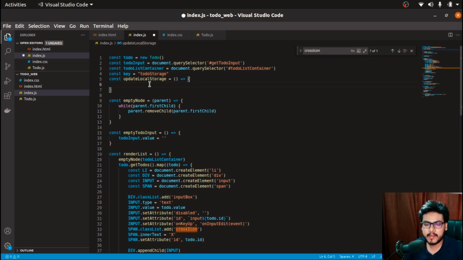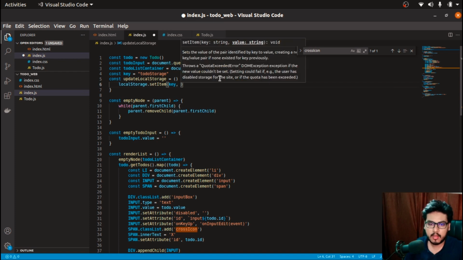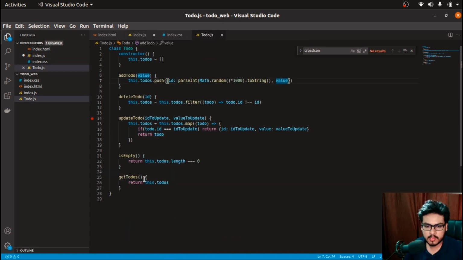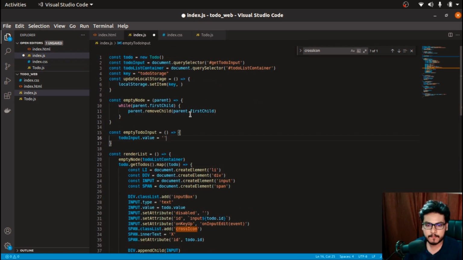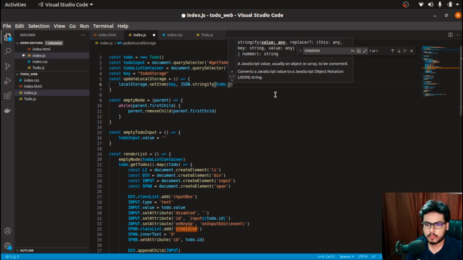Now update the storage will do nothing. We just need to do one thing, localStorage.setItem, and we have a utility function to get todos, right? JSON.stringify todos.getTodo.